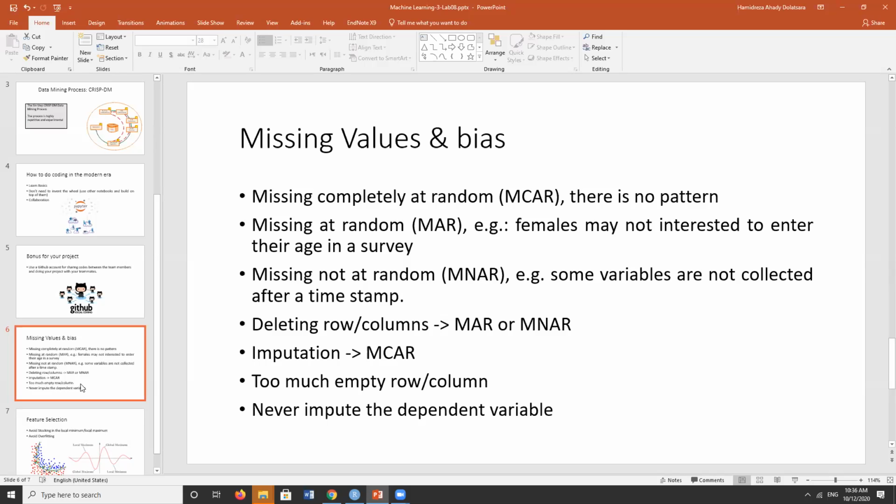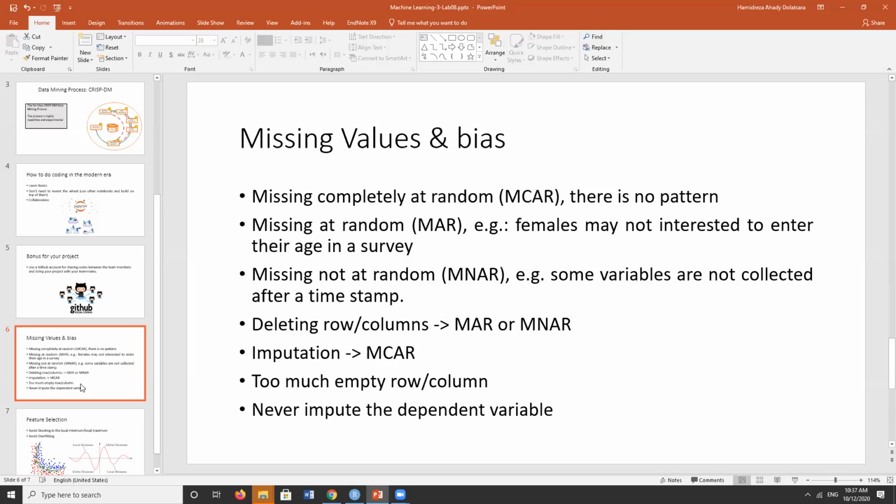So for any observation before 2010, there's no hormone test information. So there is an actual reason why you have missing values. For those cases, we say they are not at random.